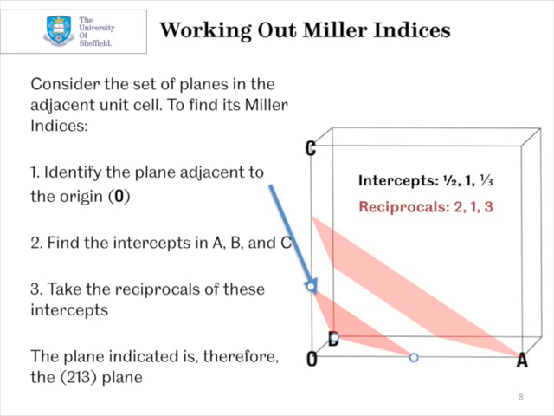Imagine on the right here that we've got a set of lattice planes running through this crystal structure. We've identified what the unit cell is, what the smallest repeating motif or building block of a crystal is. Firstly, we need to identify the plane, which is adjacent to the origin. And that's indicated here with the blue arrow.